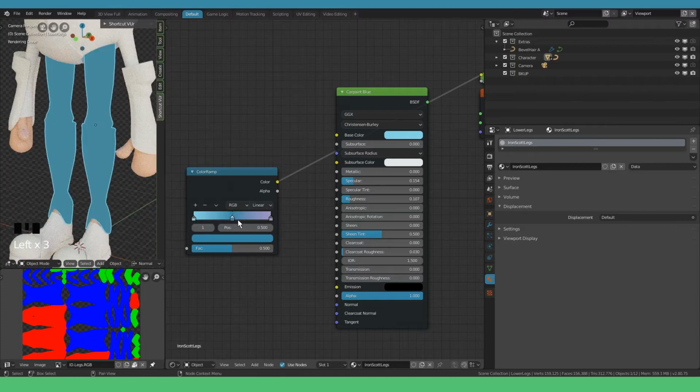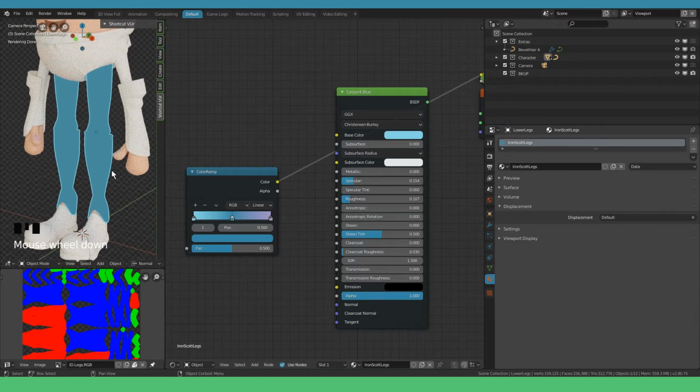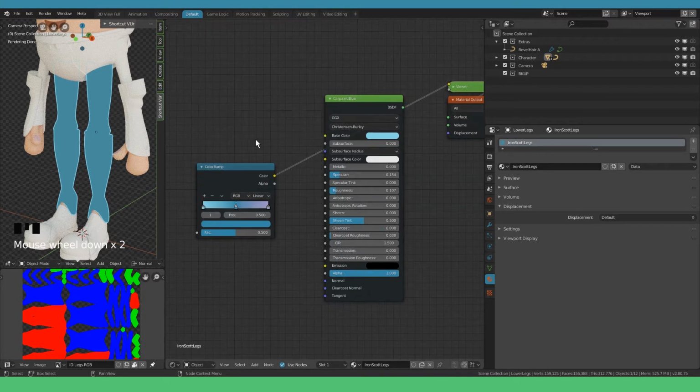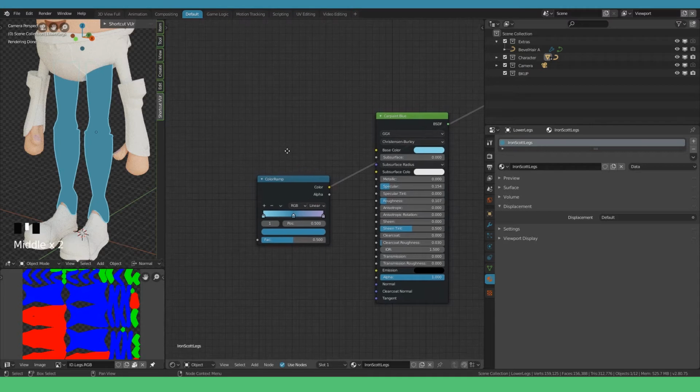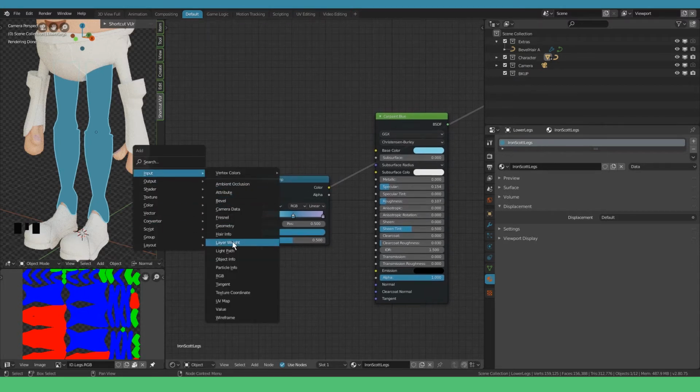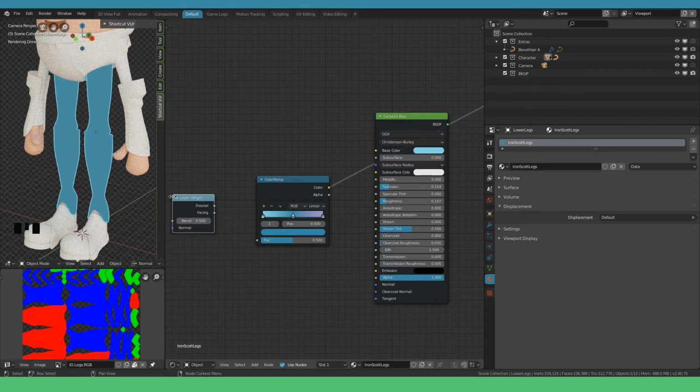If we preview this, we see the mesh is not at all colored in the gradient we wanted. This means that we need to do 2 things. The color ramp is a converter, so this means we need to feed it some information about the mesh, which in its turn will convert this information to the color gradient we picked. Shift A, go into input and choose layer weight. This node contains the Fresnel and facing value of the object. The angle in which the object is hit with light will determine the strength of the value. The white part being close to the end of the gradient, the dark parts favoring the opposite side.